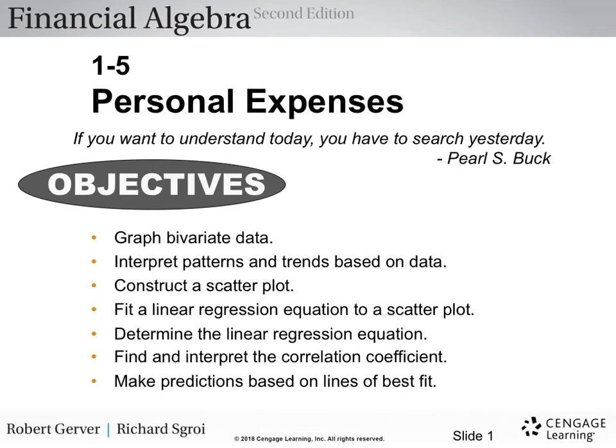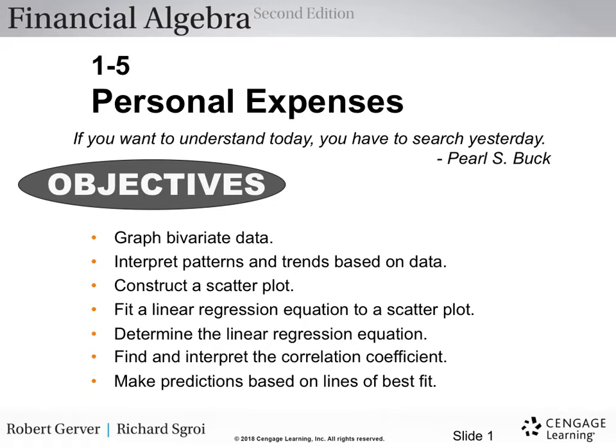This lesson is section 1-5, Personal Expenses. And our quote is, if you want to understand today, you have to search yesterday. So if you want to understand today, you have to search yesterday. Now, this is true for basically anything to do with finances. If you want to understand how you're spending your finances, you have to look at the history, okay?